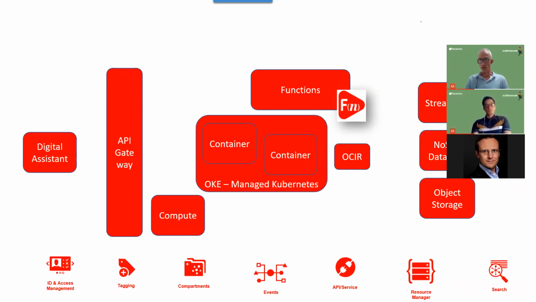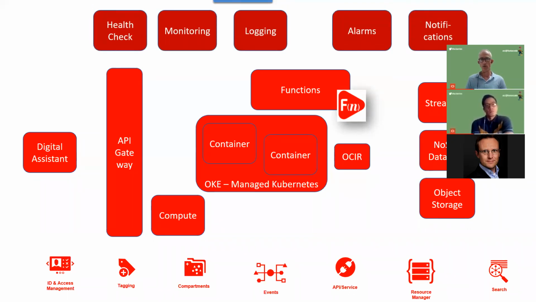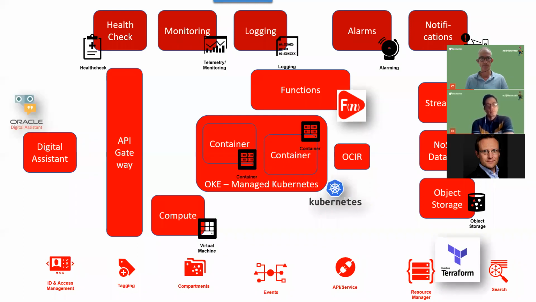Today and across all the seminars, we will be looking at various facilities in the Oracle Cloud Infrastructure. We will be looking at compartments, for example, because we can't do anything outside a compartment. And today we will also specifically look at events. More about that in a little while. We will also be talking about a number of general facilities that helps us with our cloud ops, operations of our cloud environment, cloud native operations, if you like. And here I'm adding a number of technologies that we will be discussing.